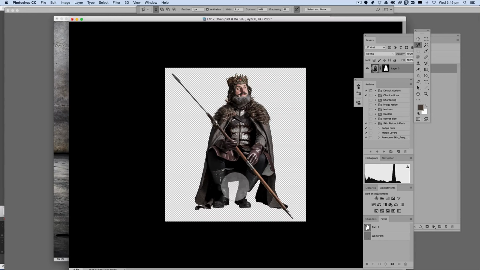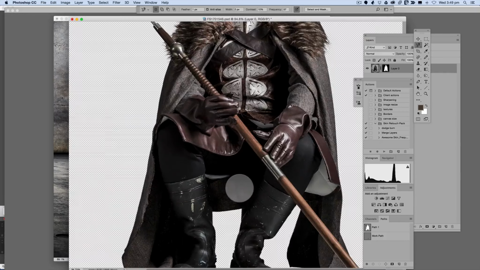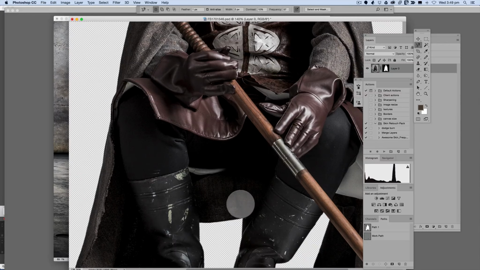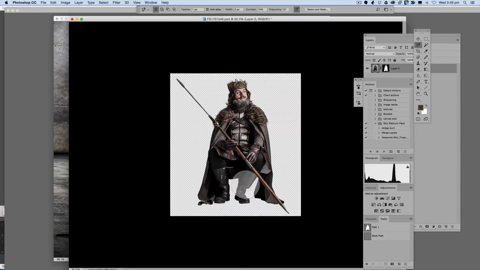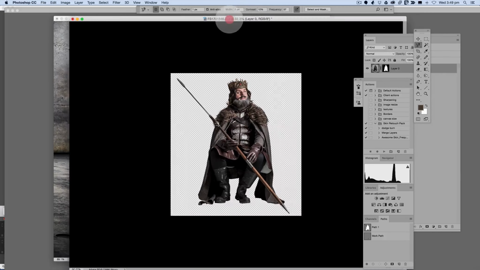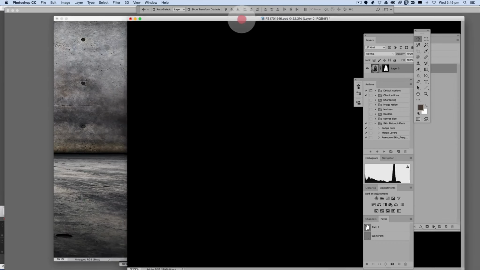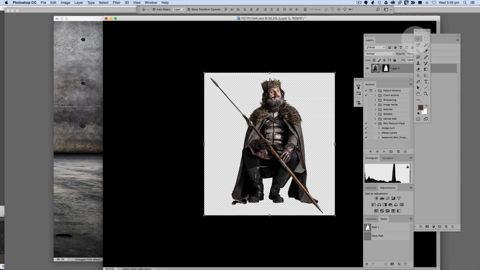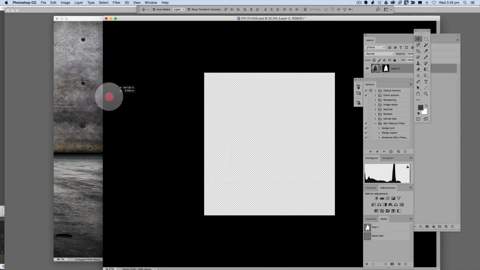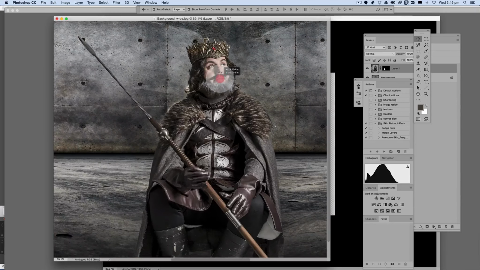So now he's nice and clean, and he's now floating on something. I could probably get rid of this here, but I might save it because yeah, that's actually the edge of his cape. So I thought that was the edge of the chair, so I don't need to do that. So all right, once I've done that, I'm just going to hit the move tool and just drop and drag.